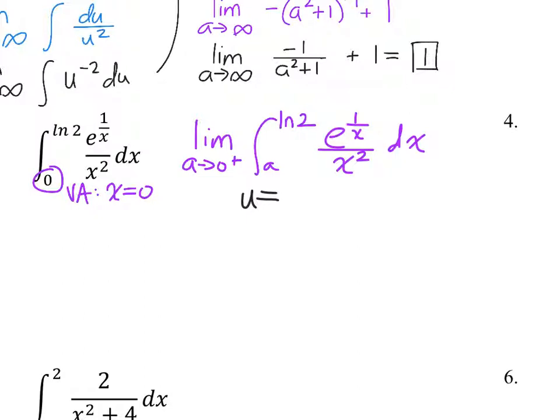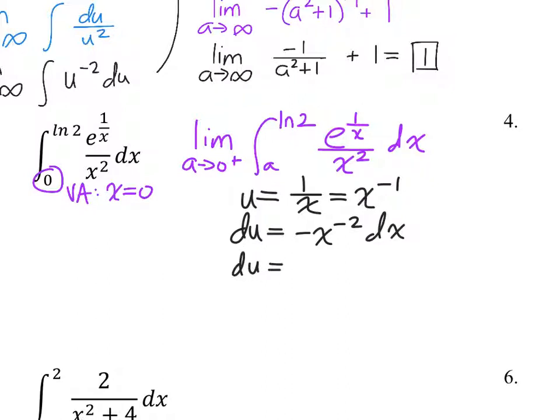That one was e to the x squared over 2x to the negative first. Right? But it's still the same general idea where you have an exponential, and when you have an exponential, a good idea is to let u be equal to the power that the exponential is raised to. So I'll write that as x to the negative first, du is equal to negative x to the negative second dx, which could also be thought of as negative 1 over x squared dx, which is part of the integral, which is great news.